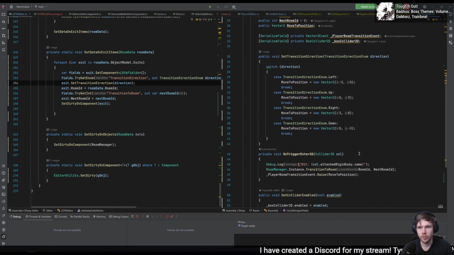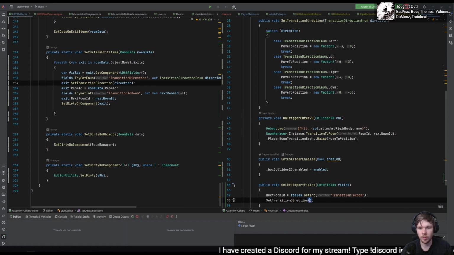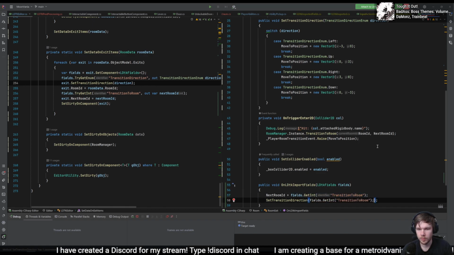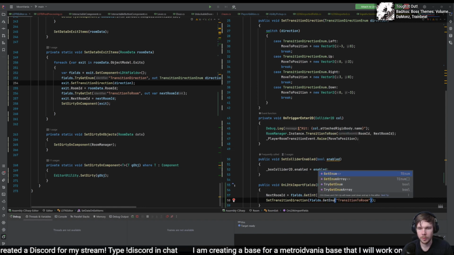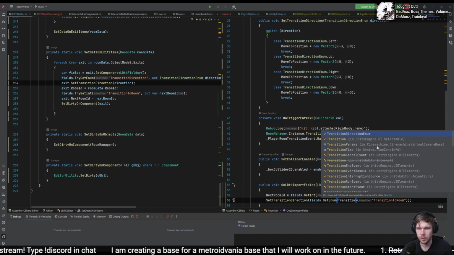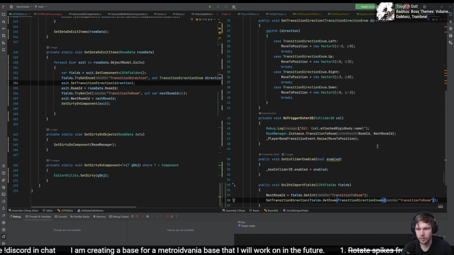And then we also do set transition direction, which would be the same here. Well, let's get the direction. Get enum. Direction enum. It's called transition direction.